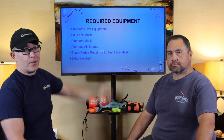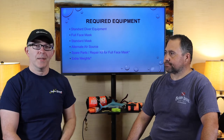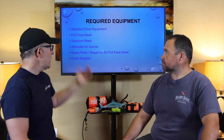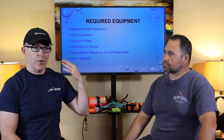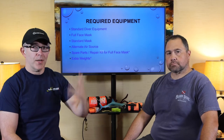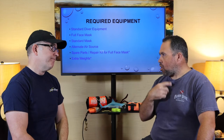You need a standard mask. You need an alternate mask to switch to. If your full face mask failed during diving, you have to have the ability to take it off and switch to a regular mask. And you also need an alternate air source. Your main secondary regulator is plugged into your full face mask, but you need to have an alternate air source because if this fails, you have to take it off and switch to your other mask so you can ascend and be safe. With that, I use my long hose normally.